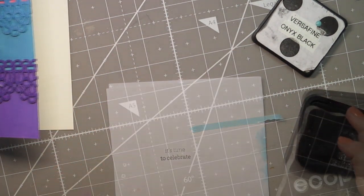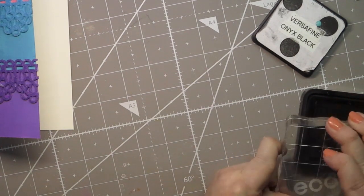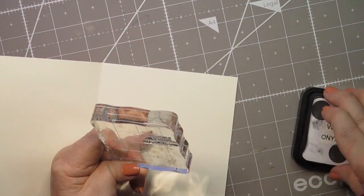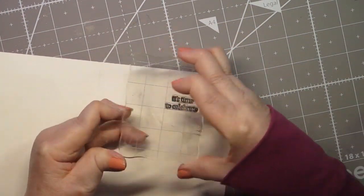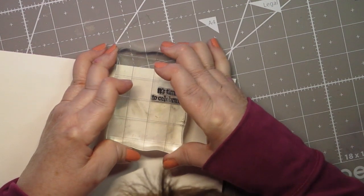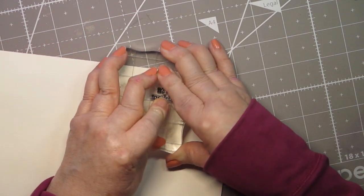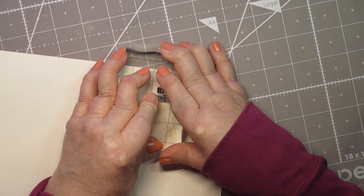That looks pretty good. And I'm wiping off any excess that got on the block, because that's another thing that happens to me. I'm sure it happens to all of you too, that you get a little ink on your block, and then all of a sudden you've got a weird spot of black ink in the middle of your card. Okay, I think I'm going to put it right there, and I'm going to leave it there for a second to transfer the ink and make sure I get as much of the ink on there as possible.